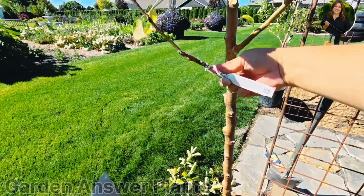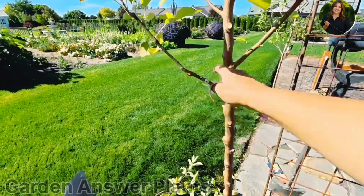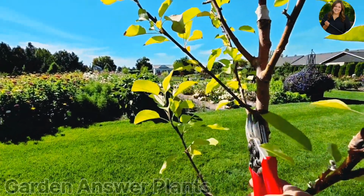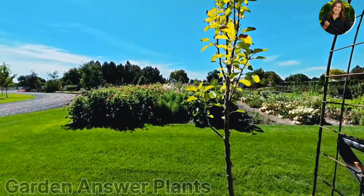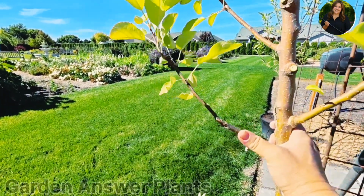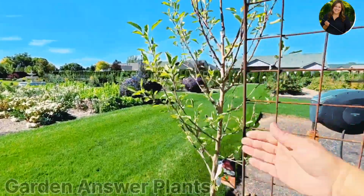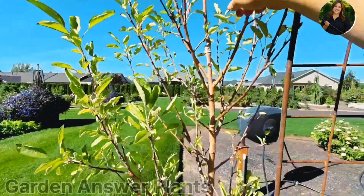Which one is this? Okay, so Macintosh is going to go on this side, apparently, and Braeburn on the other side. Doesn't really matter. Oh, you know what? This one right here. See how this one's growing out toward the front? Get rid of that one. Oh, it's already looking like it's the right shape. I love it. This one, I just want to see, I don't know, there might not be quite enough flexibility. This is the only one that's kind of coming forward more than I would like it to. We'll wait on that. Okay, and then for this one right here, I think you can see the leader.